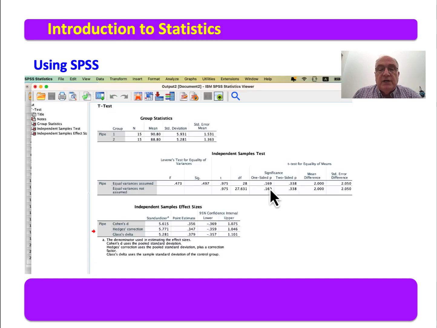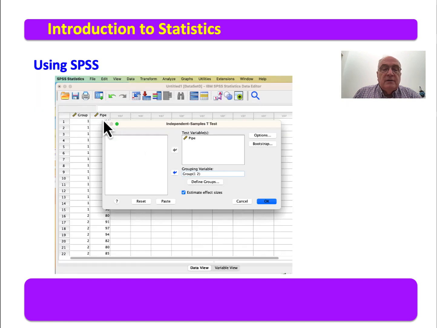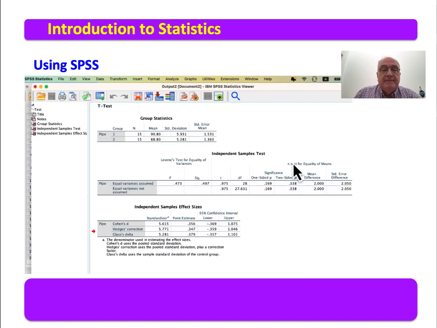Let's look at some of the options. And I didn't do that. That's fine. Let it run. We just hit OK. And all of a sudden, my gracious, look how quick it is. It gives you pipe 1. You have 15 in that group. Here's the mean and the standard deviation. Group 2, the mean and the standard deviation. Those are the values, the number, mean, and standard deviation.